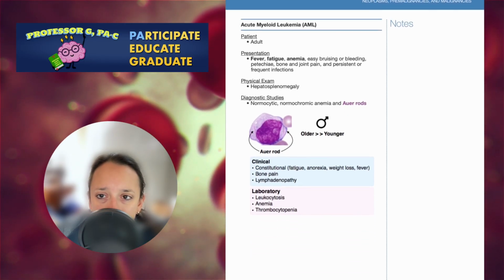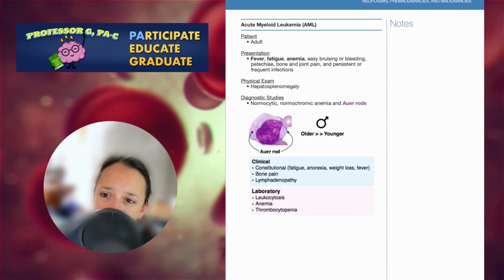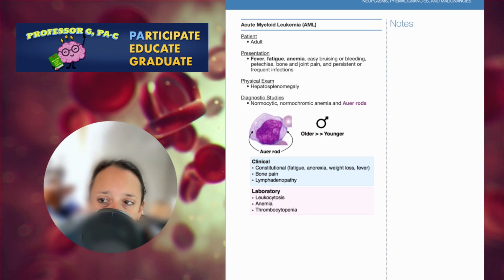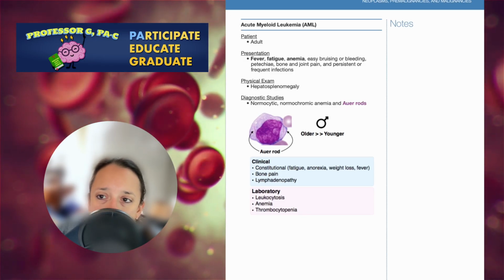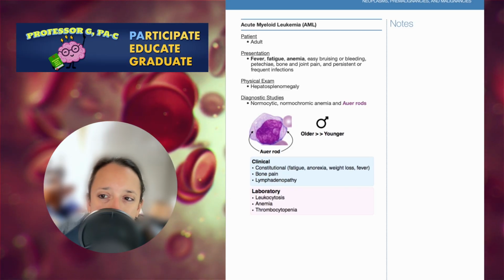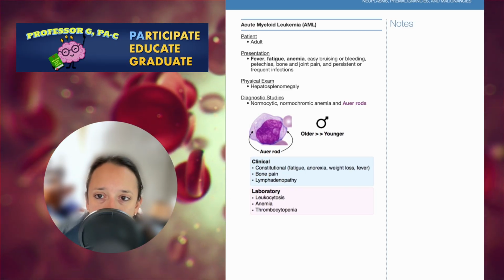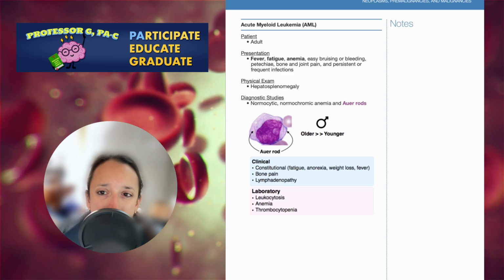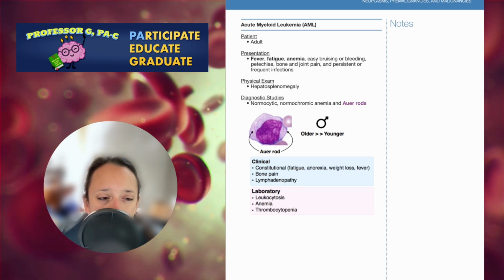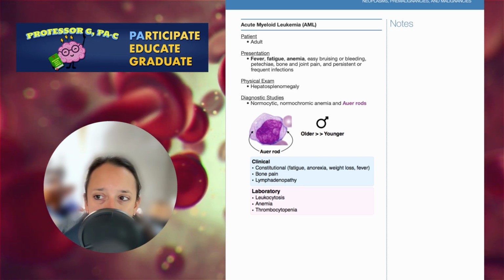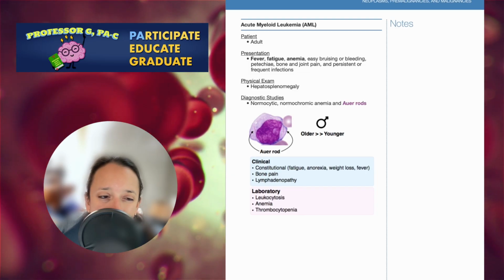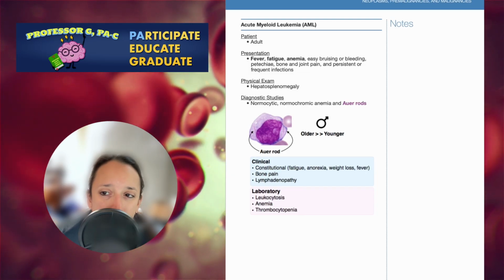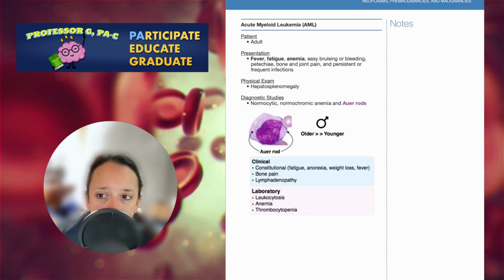All right, moving on, acute myeloid leukemia, or AML. So this is a malignancy of the myeloid cell line. So we're no longer in the lymphoid, we're in the myeloid. And these usually accumulate immature myeloblasts in the bone marrow and in the peripheral blood. This is the most common acute leukemia in adults, usually around the age of 60. And it can come on its own, or it can evolve from prior myelodysplastic syndrome.